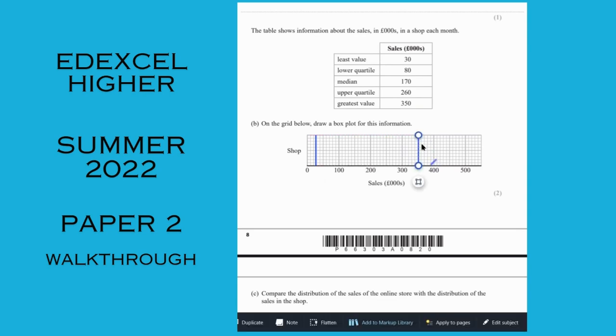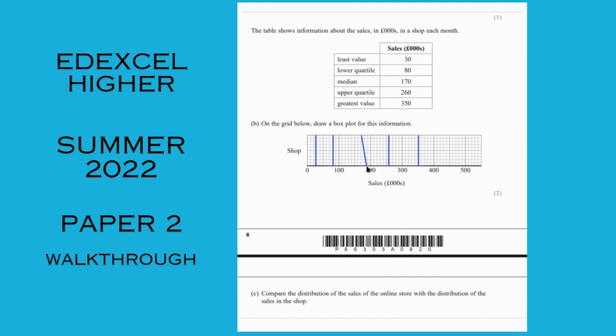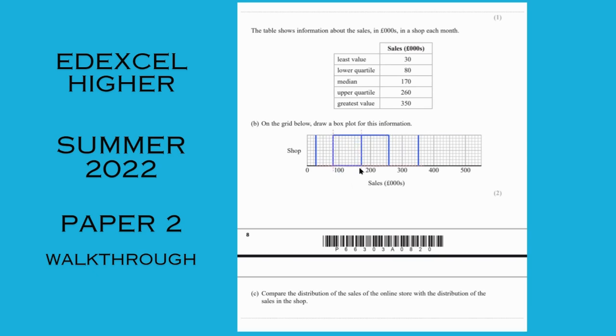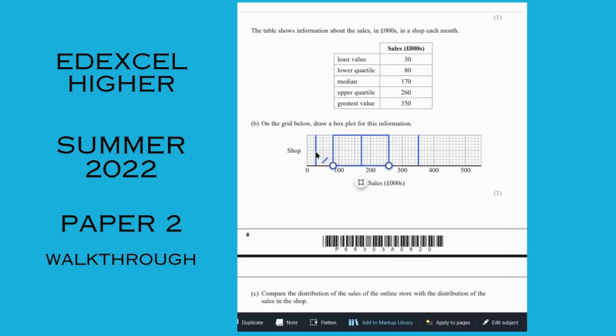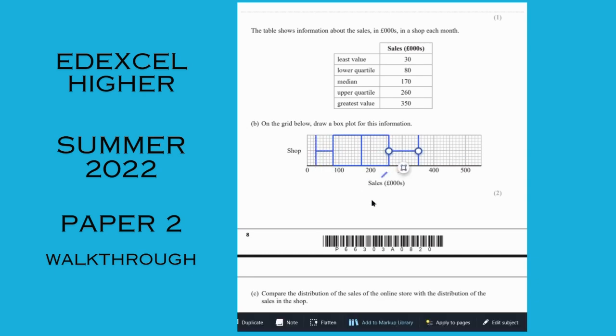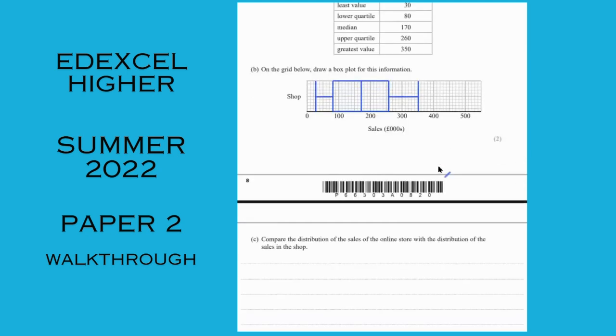That'll do. Lower quartile is at 80, so 2 squares off. That'll do. Upper is 260, there's 250, so one little baby more. Bit to the right, methinks. And the median is 170. Hopefully you're quicker than mine. The box goes around the middle. Doesn't matter how chunky your bar is, by the way. Doesn't matter about your whiskers. Again, where you draw them, but that will do nicely.